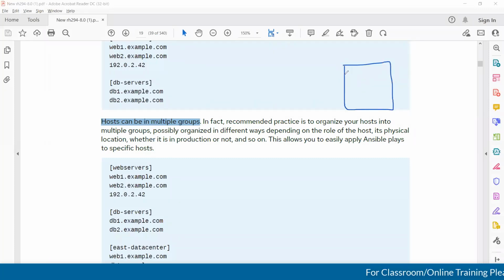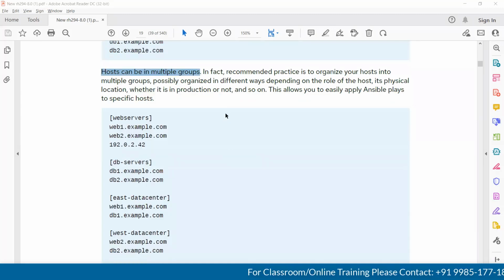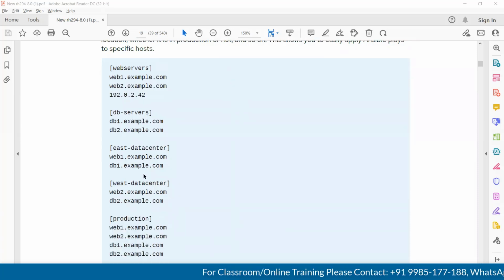Because it has Oracle, it will be a member of the Oracle group. Because it is running Java, it will be a member of the Java group also. You're getting my point, right? So a host can be a member of multiple groups. This is a very important thing.